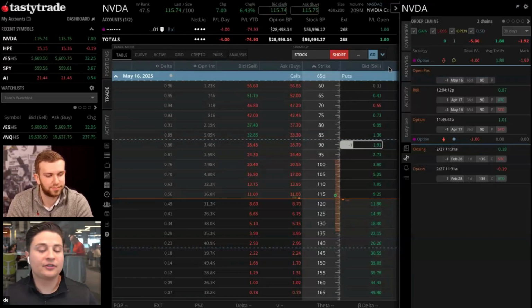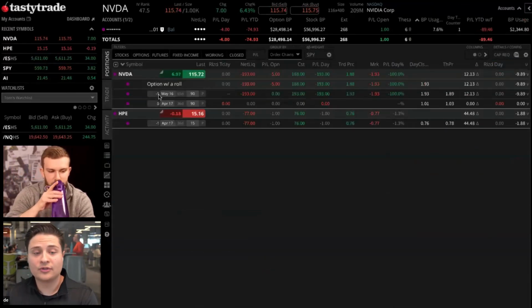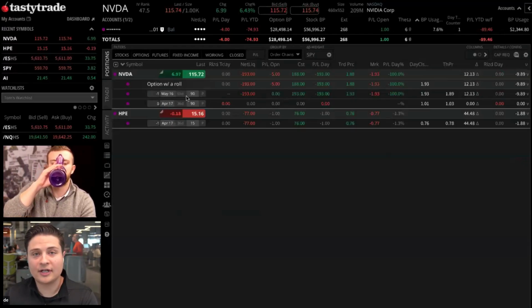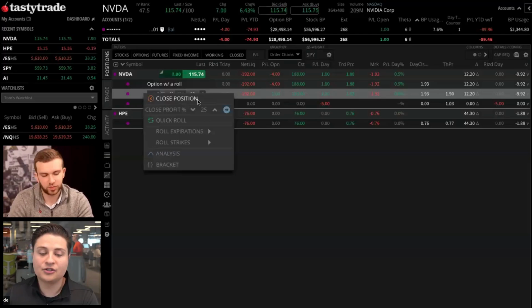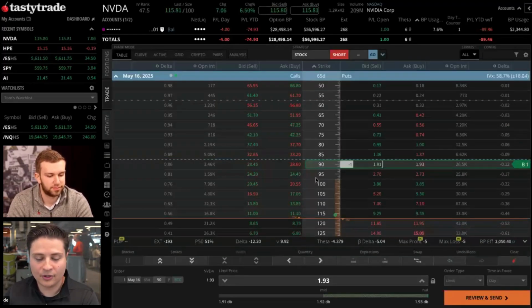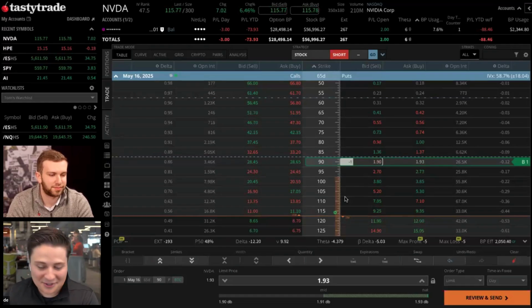As far as a closing order goes, you could do that from a couple of different places. The most popular would be from the positions tab. In order to close out of a position, very similar to how we rolled it, you just need to right click on that position and then choose close position from the top of the page. So for our NVIDIA put, we'll go ahead and close this out right now. Looks like we're going to have about a $4 or $5 loss. I wish we could have made some money, but it is what it is.